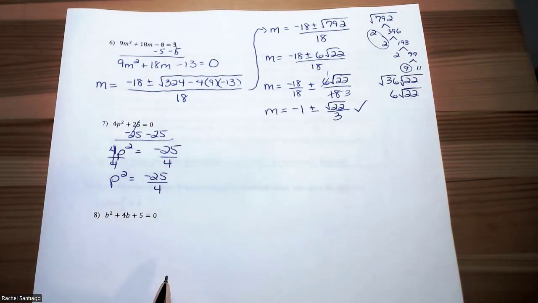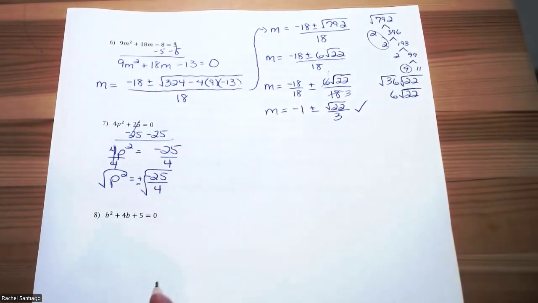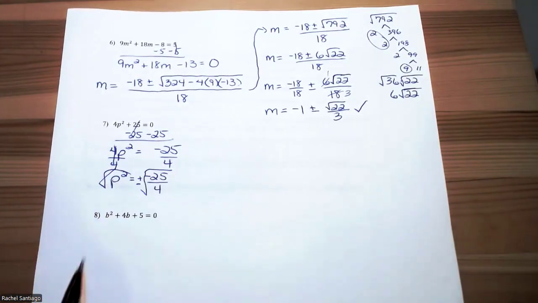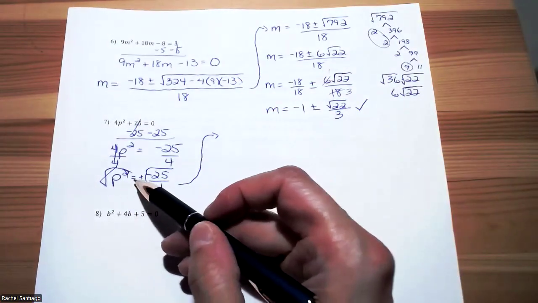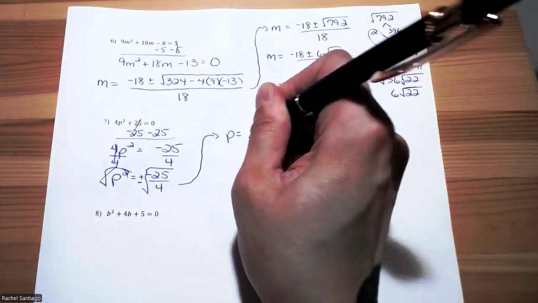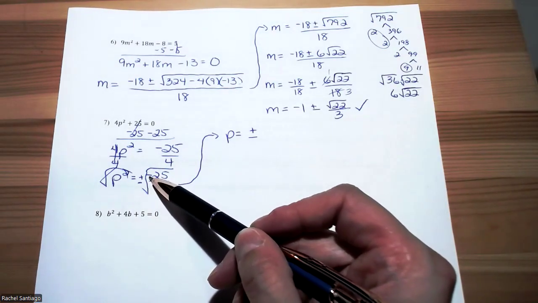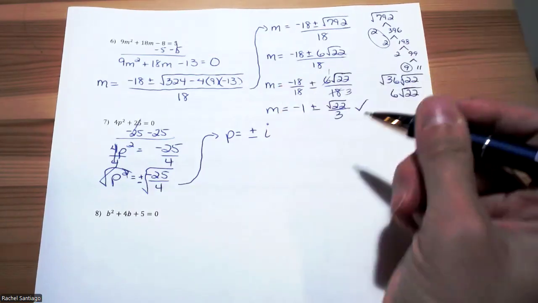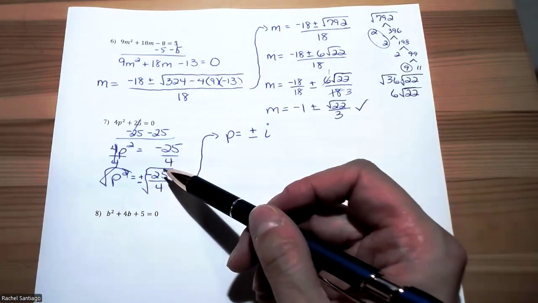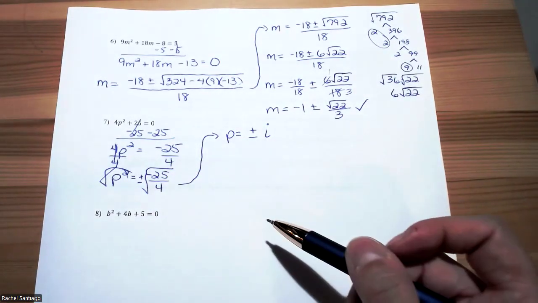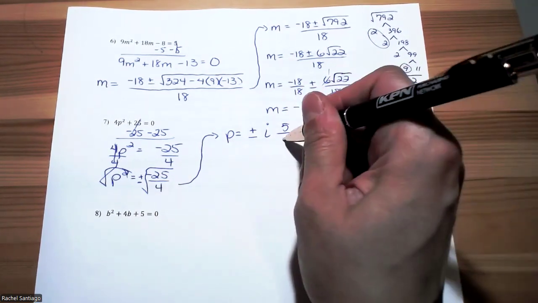Now I can use the square root property. So we're going to take the square root of both sides. Please do not forget that plus or minus in front. The square root and the square cancel each other out. And that leaves me with p is equal to positive or negative. Now recall that when you take the square root of a negative number, you actually have an imaginary number. So we're going to go ahead and pull out i in front. And then I'm going to take the square root of 25 and the square root of 4. The square root of 25 is 5. The square root of 4 is 2.